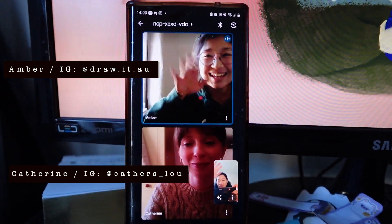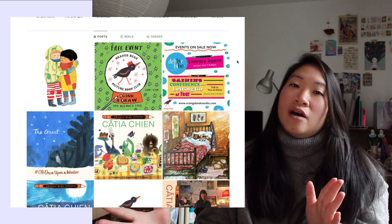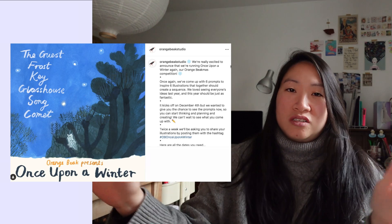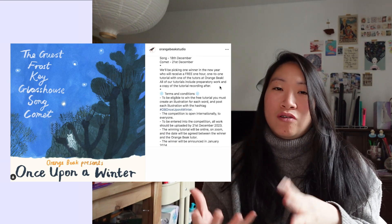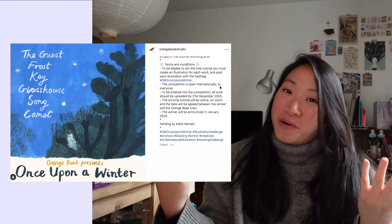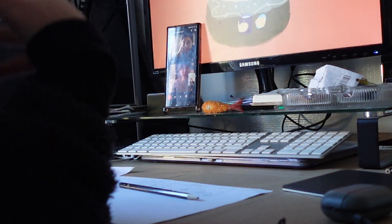It also doesn't help that I spontaneously joined another Instagram art challenge - I can't help myself. Orange Peak is doing an Instagram challenge for December and the aim is to do two a week, so there are six illustrations to complete. It's a competition but I don't want to think of it as a competition - more as a way to get more work for my portfolio and just experiment. I spent this week creating thumbnails, applying things I've learnt in past challenges from Folktale Week and Inktober.